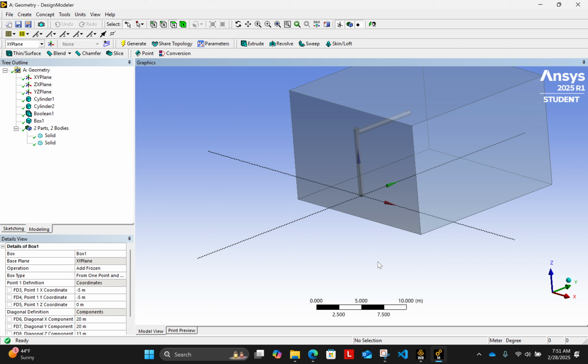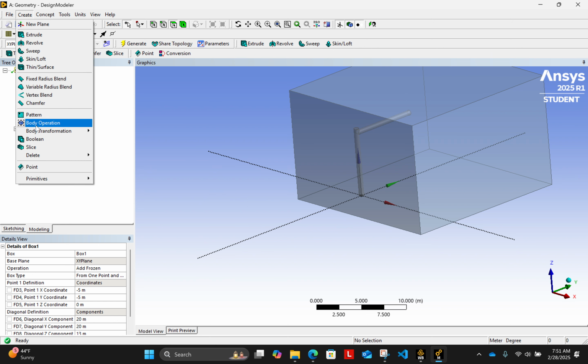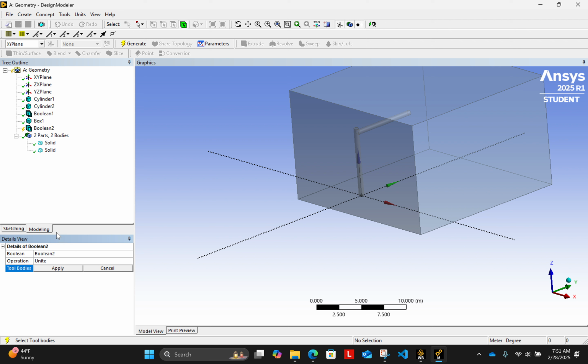But for the computational fluid dynamics lab, which is the lab you're going to do after this lab, we are only focusing on the air around the beam. So we have to subtract the beam from this enclosure because the beam itself is not a focus for us. We are not doing a stress strain analysis. So we have to do another Boolean operation. This time, this Boolean operation needs to be a subtraction.